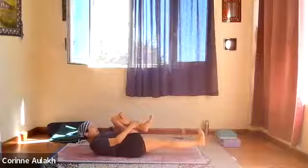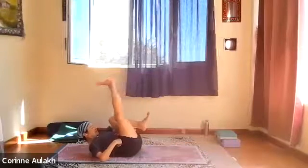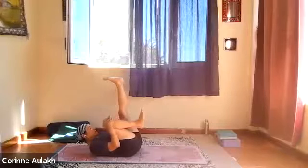As you exhale, let's raise the right leg up. So ready? Take a breath in first. As you exhale, feel that contraction and the tilt and float the right leg up. Let's switch legs. Left leg is now extended up towards the sky. Right knee is bent. I'm holding on to the right knee.